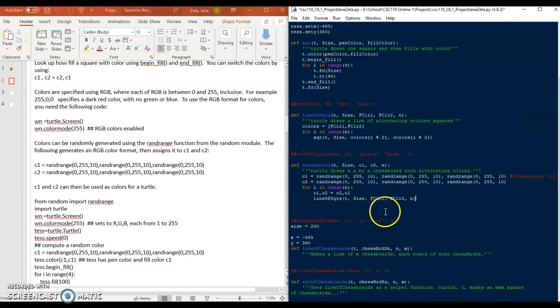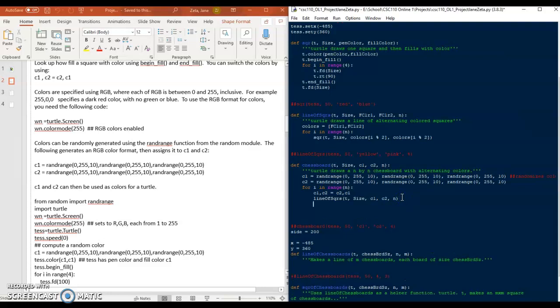But I'm going to modify this a little bit because there's no fill color 1 or fill color 2 in this function. So these two are going to come out as not defined. So I'm going to do just C1 and C2. And then I want Tess to go back size times n.